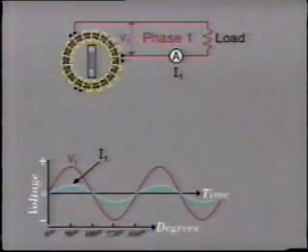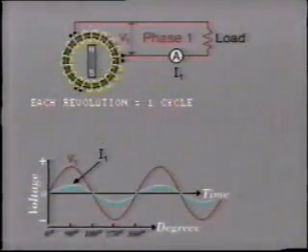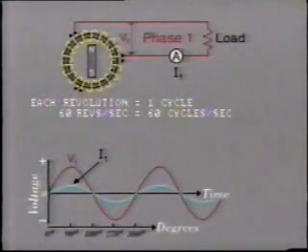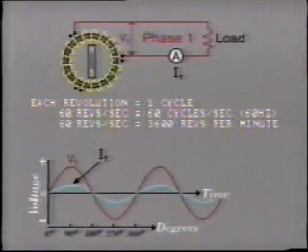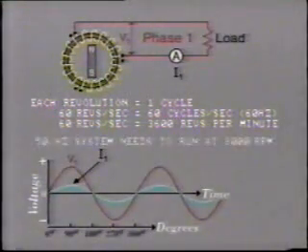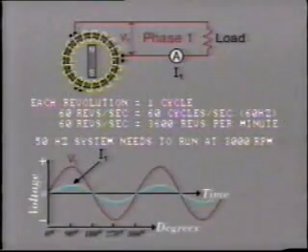This, then, is how AC voltage and current are generated. You can see that for each revolution of the magnet we have one cycle. So if the rotor is spinning at, say, 60 revolutions per second, then we will generate 60 cycles per second. You recognize this, of course, as frequency, usually stated as 60 hertz. 60 revolutions per second is equal to 3,600 revolutions per minute. And I am sure we are all familiar with that number. By contrast, a two-pole machine on a 50 hertz system, as used in Europe, needs to run at 3,000 RPM.